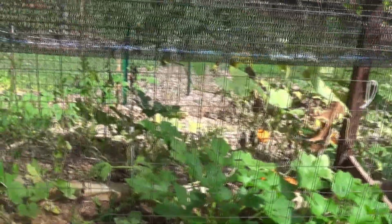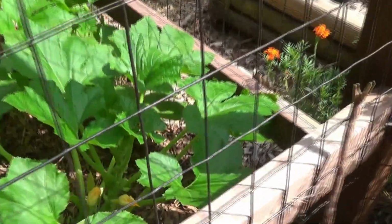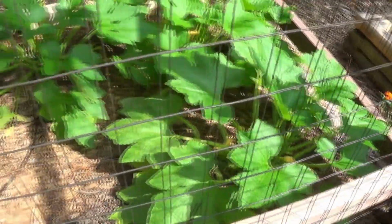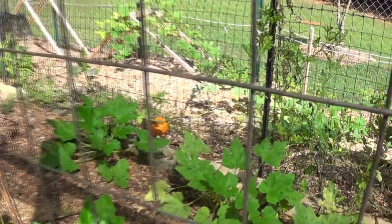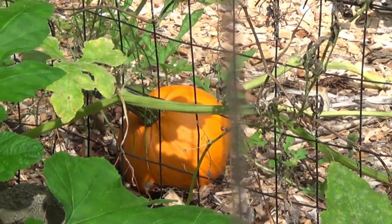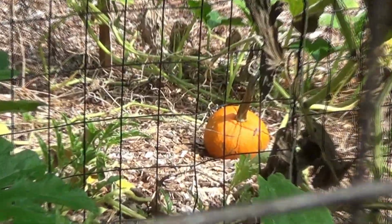These are the new bed of the squashes down in here. Haven't been able to really pull too many, but there's some in here. Let's see if I can zoom in. You can see they are starting to bloom. So I'm starting to get some babies in there. So hopefully I've timed it right, and we'll get some yellow squashes there and some patty pans over in this section here. Look, can you see in the back there? I got some pumpkins. A couple of little apple pie pumpkins. Can't wait for those. Another one over here. Look at that. They're looking ready to pick. Yeah, I can't wait for those.